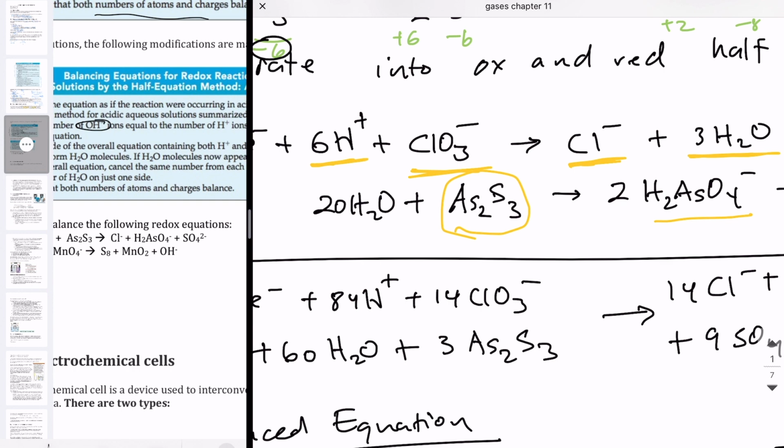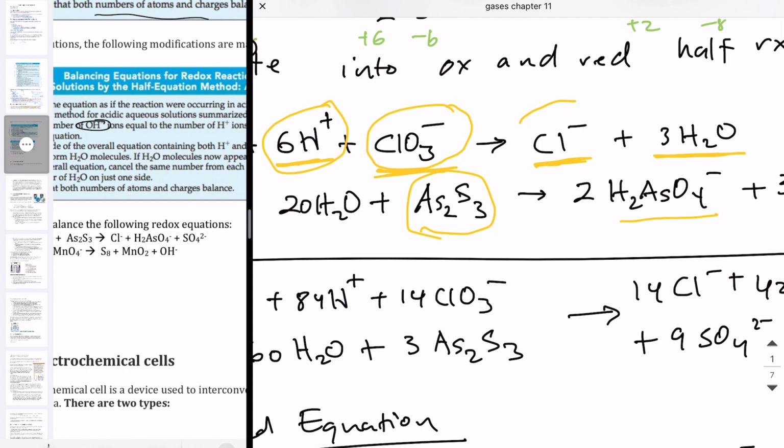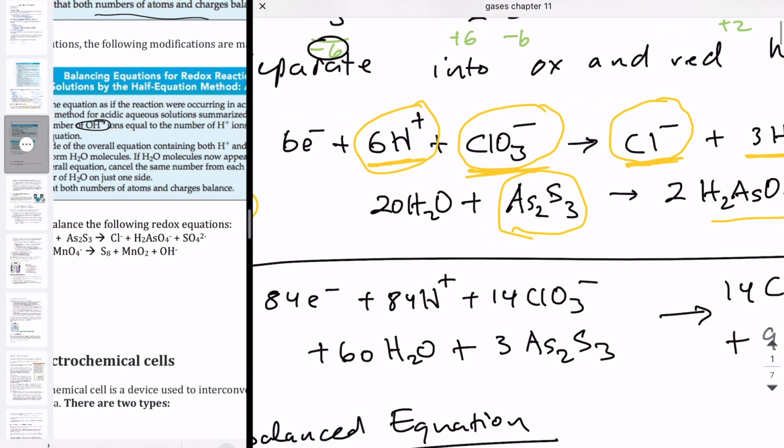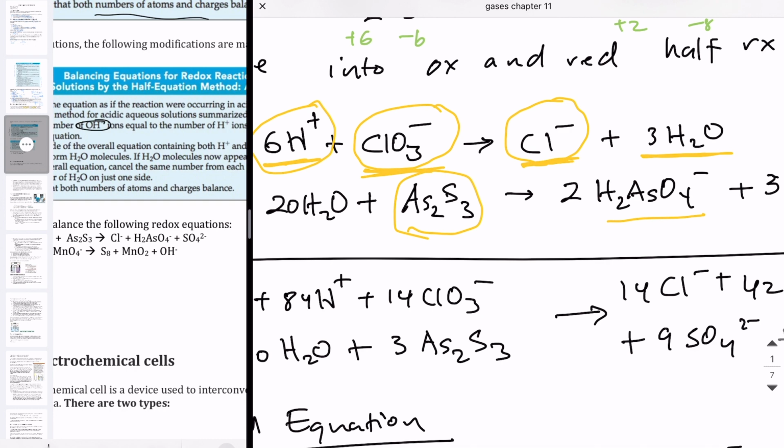And then lastly, I look at charges. So I have a +6 on this one. Each proton is +1. There's 6 proton. I have -1 on this one. So +6 and -1 gives me +5. On the right side, I have -1. So therefore, to balance everything out, I need to add 6 electrons to the left side. Now, why 6 electron? Because electrons are -1. So if I add 6 electrons, that means -6. Then that would give me a balanced charge. Both sides have a charge of -1. This is always one of those things that I need to emphasize.